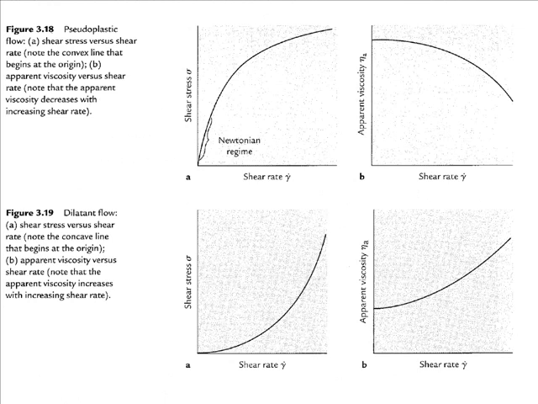Here we have two other diagrams. The first figure at the top shows pseudoplastic flow, with A being shear stress versus shear rate, and B being apparent viscosity versus shear rate. And so you can see that there are certain types of behavior that you have with pseudoplastic flow. At the bottom you see dilatant flow, which is shear stress versus shear rate, and the apparent viscosity versus the shear rate, which is in the second diagram. And you can see that there are different types of behaviors for those fluids that would be classified as either of these types.